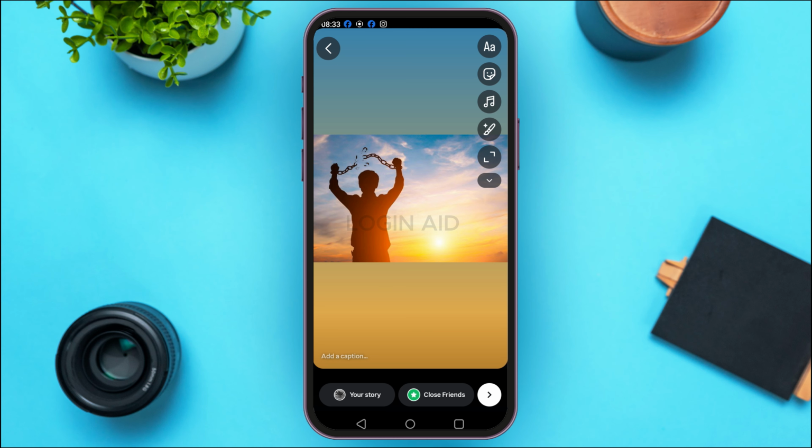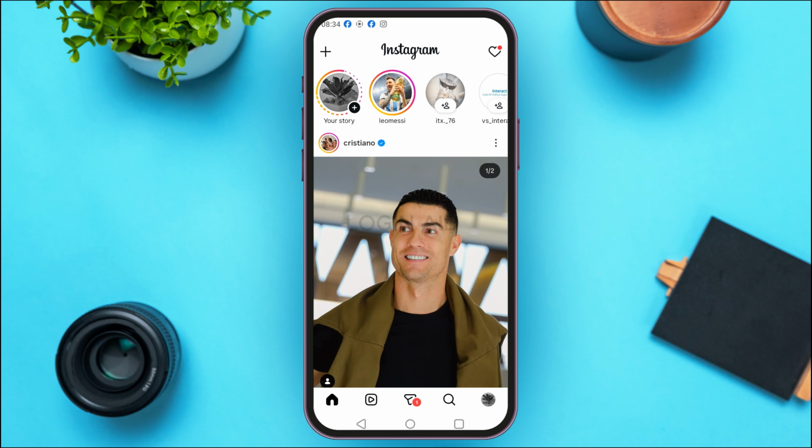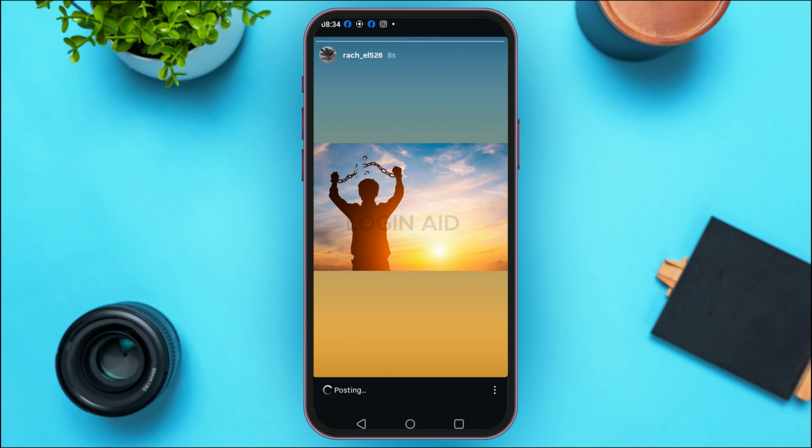If you're using Apple devices, right over here you'll be able to see the boomerang icon. It will look like the infinity. Simply tap on it. After you do that, tap on the option your story that you can see on the screen. Now your story will be uploaded and the live photo will be uploaded in the story, and it will move whenever somebody sees your story.